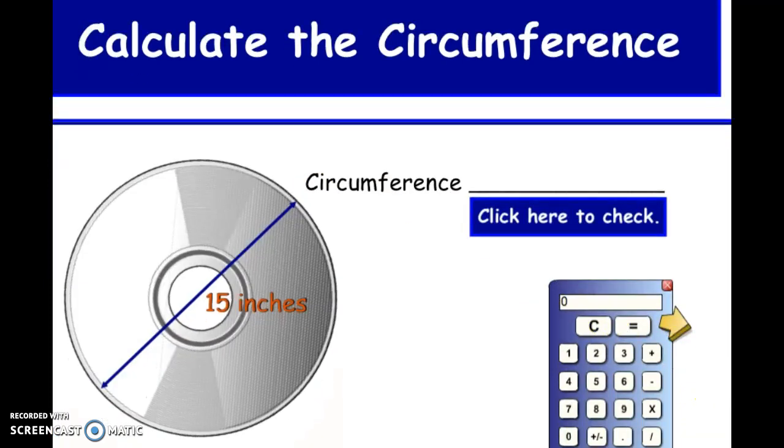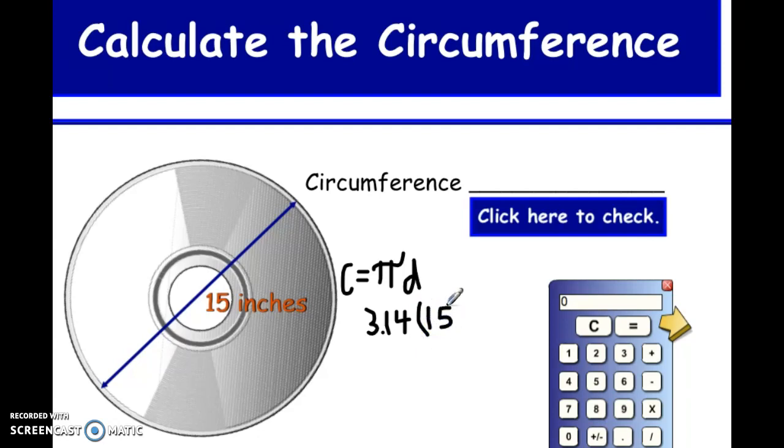So we want to know the circumference of this CD. So in order to do that, we have to do, what's our little song say? It says pi r squared sounds like area, but we're not doing area. If I need circumference, I'll just use pi d. So circumference equals pi times d. So in order to find that, instead of using the symbol, we use the numbers. We plug in 3.14 times the diameter. And what's the diameter on this one? The diameter is all the way across, so that is 15. So you'll do 3.14 times 15.